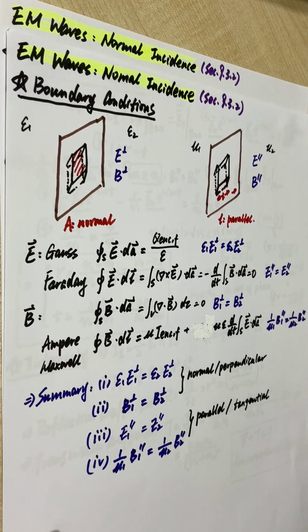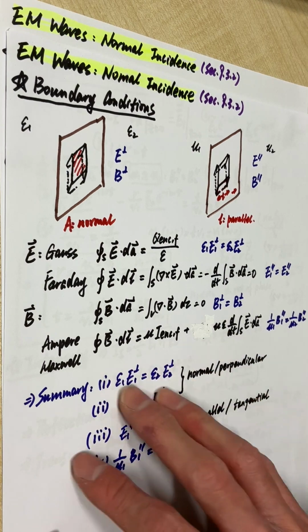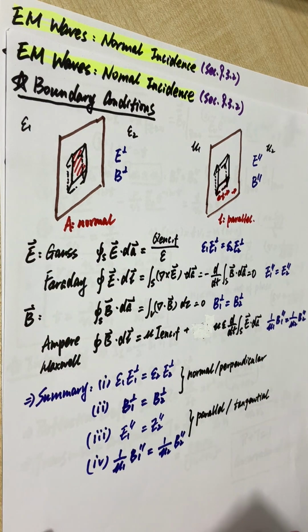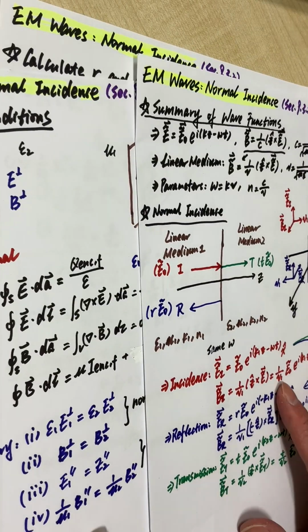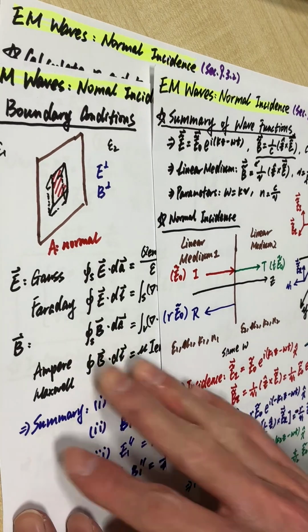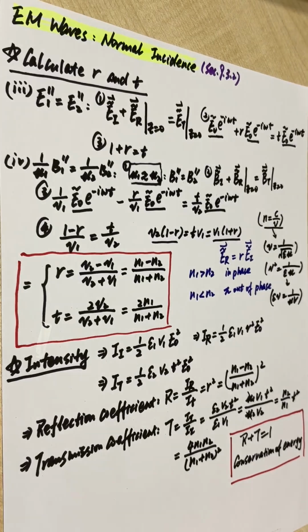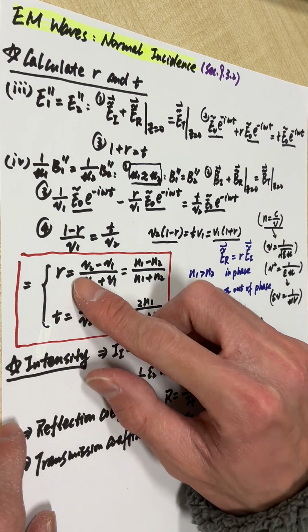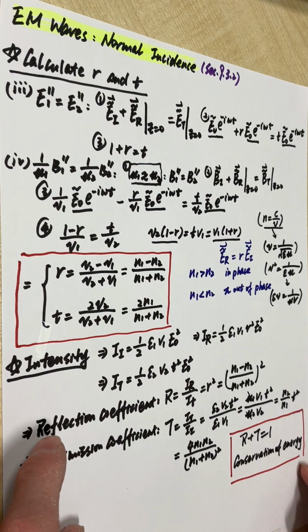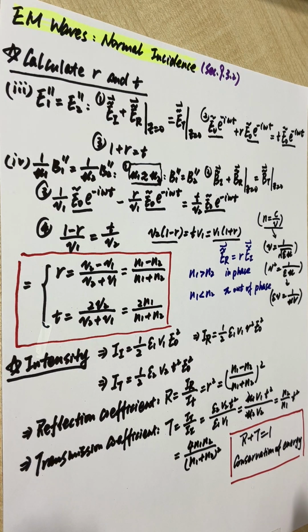And then you need to list all the boundary conditions. All the boundary conditions are very classic. They are from electromagnetism theories. And finally, you put all the wave functions into the boundary conditions, and then you solve for R and T. You can only confirm if they are correct or not by confirming there's conservation of energy. So yeah, it's quite a journey, but I hope you'll get time to derive all of them by yourself, and that would be really good.